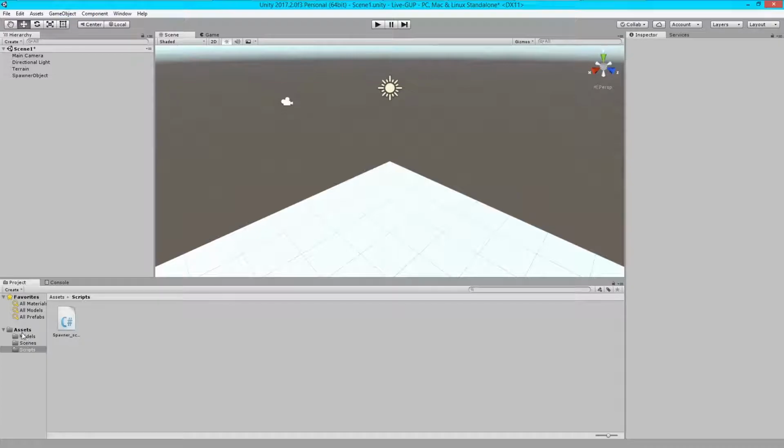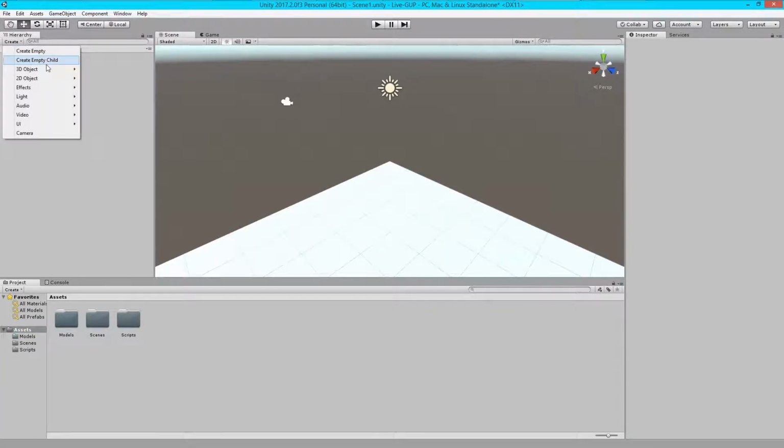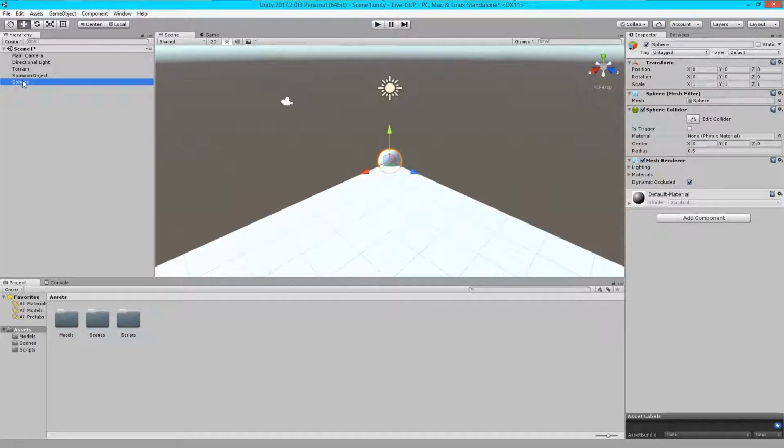But we need to come back here because we need something to spawn. So what we're going to do is we're going to create a 3D object, and it could be anything. It could be any of these, or you could make your own, or it doesn't matter. It could be whatever it is you want to spawn. So for right now, let's go with Bouncy Balls. And we're going to call this a Bouncy Ball.